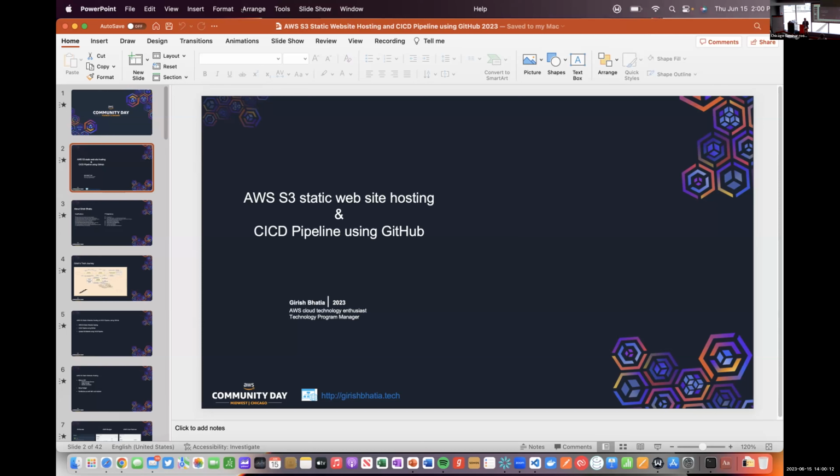We'll show you the creation of the static website, which I have already created, but there are screenshots from the workshop perspective so that if you want to create your own static website, you can follow the steps and get the site created. And the second segment is the CI/CD pipeline, which I want to show you in action. When you update your web page, the pipeline gets hit and it fetches the content from GitHub and updates the site without any manual intervention.